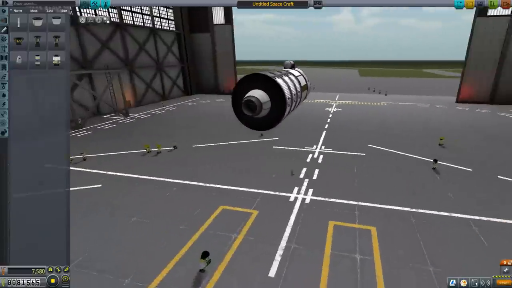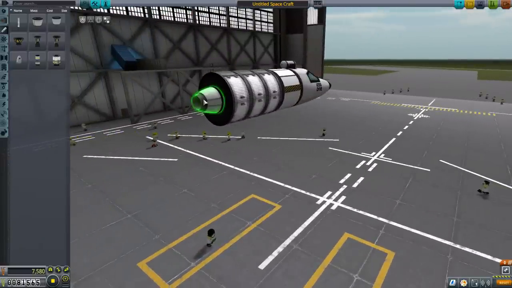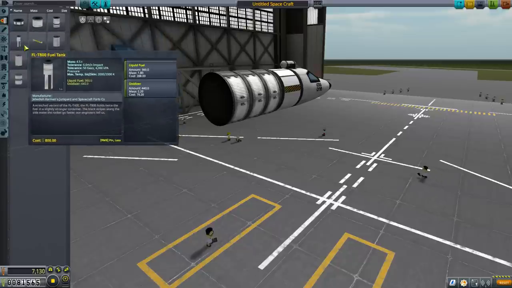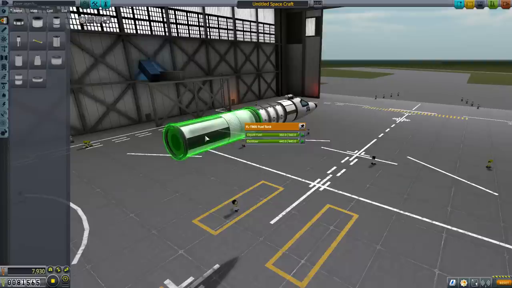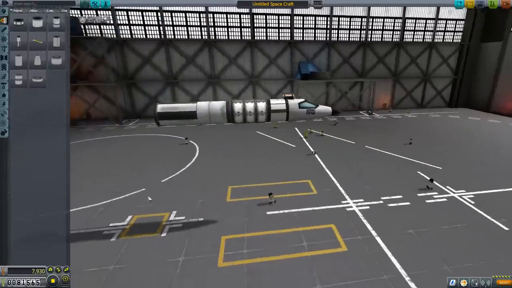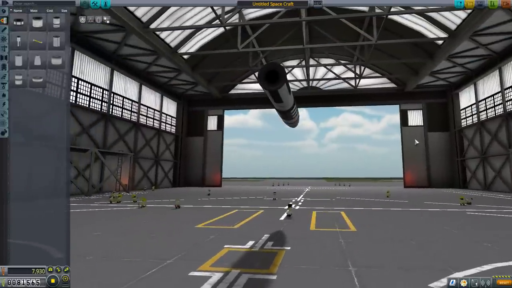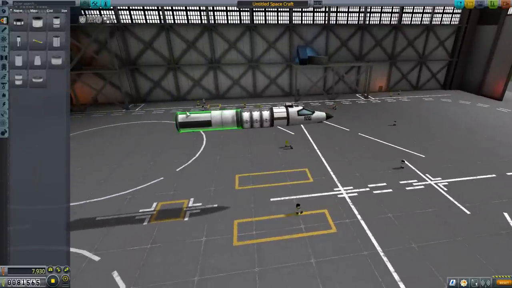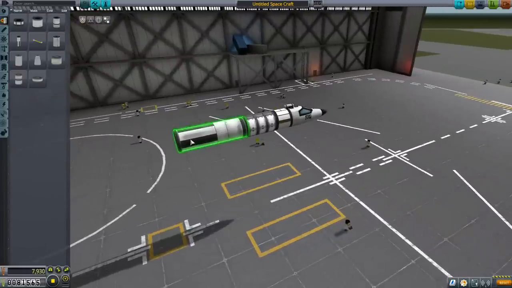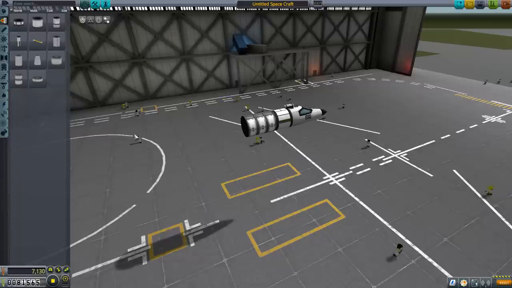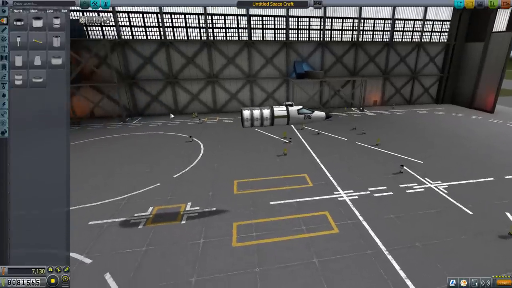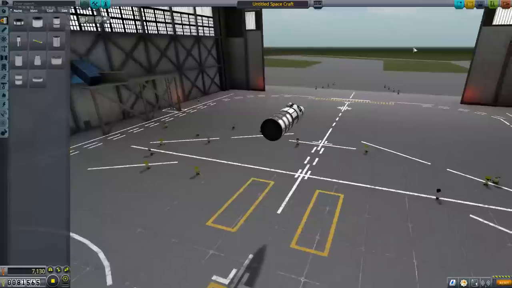The one downside is, to get a jet engine to work, you need to feed it air. If we put a rocket fuel tank on here, this tank contains both liquid fuel and an oxidizer. Because rocket engines are designed to burn in space where there's no air, you have to bring your own oxidizer with you to cause things to burn. Jet engines do not use oxidizer. In fact, they can't use oxidizer except for the Rapier engine, which we'll show in a little bit. But generally speaking, jet engines can't burn oxidizer. They can only breathe in air.